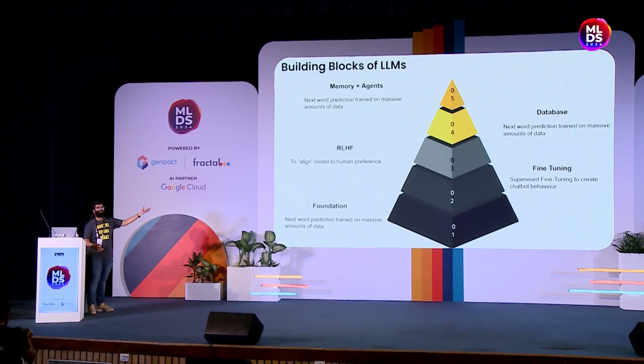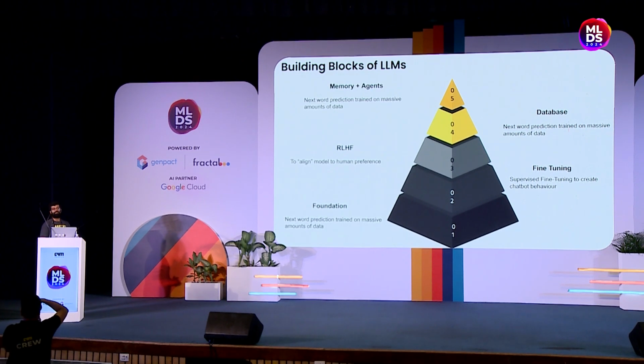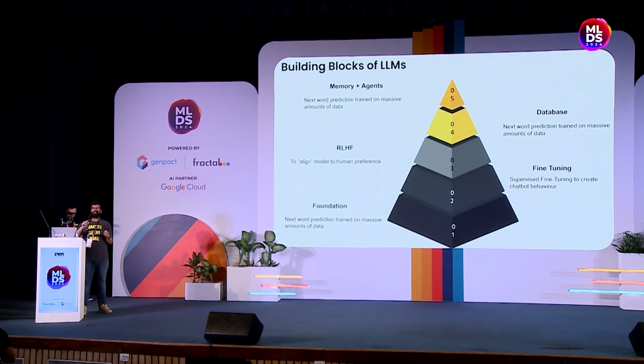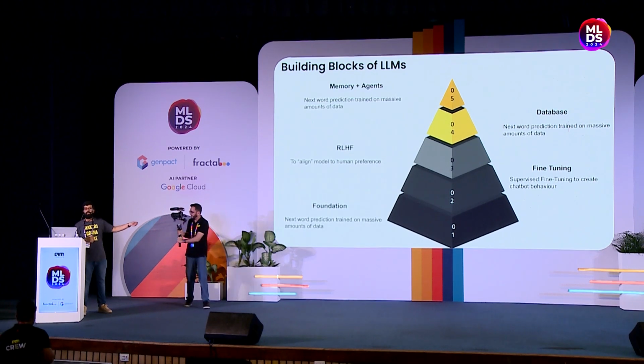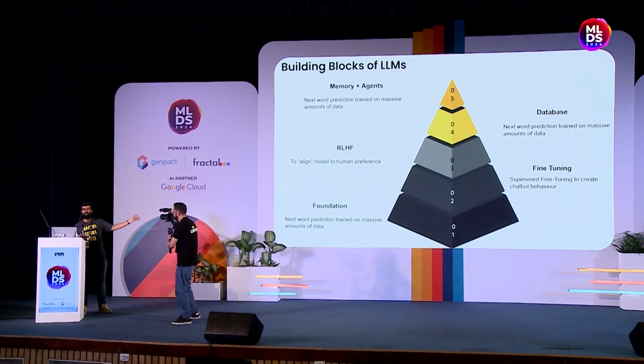And step 4 and 5 is where most of the businesses are trying to sell stuff, trying to build products, my company included. That would be connecting these models to external APIs, external resources, and having them act in the world. So I would say these would be the 5 steps, the 5 building blocks of LLMs that have emerged as a tried and tested technique. The paper I showed earlier, H2O Danube, which is like a 1.8 billion model, would be a foundation model. Most of the stuff that we do with Llama would lie in step 2 or step 3.